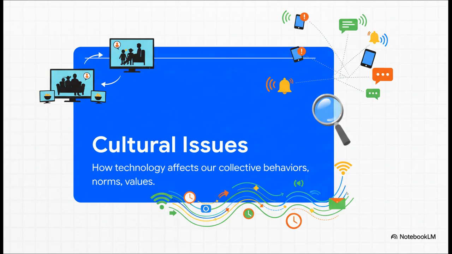Next up, cultural issues. This is all about how tech changes the way we all behave as a group. Think about that always-on culture we have now, with notifications pinging 24/7, or how streaming has completely changed TV from a thing the family watched together once a week to something you binge-watch on your own for 8 hours straight. That's a huge cultural shift.